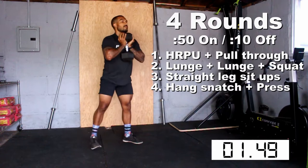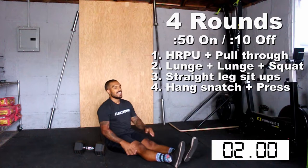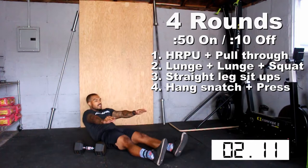Next, we're ditching the dumbbell for a second. We're doing straight leg sit-ups. Two, one, legs extended, touch behind your head, come up, touch your toes. Don't be afraid to use your arms' momentum, because you want to get a lot of reps. Don't stop moving the entire time.